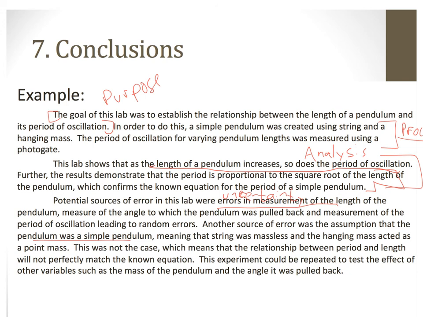Okay, and lastly, we have this link to further research, just a 1-sentence statement. This could be repeated to test the effects of other variables. So now we're thinking about how we could extend this using the same basic idea, studying in this case a pendulum, but extending it some, showing that this research is going to continue, showing this research is not done in isolation.